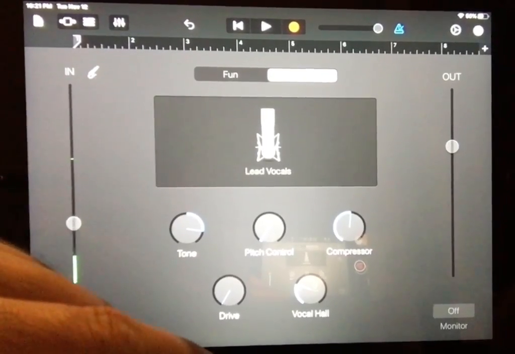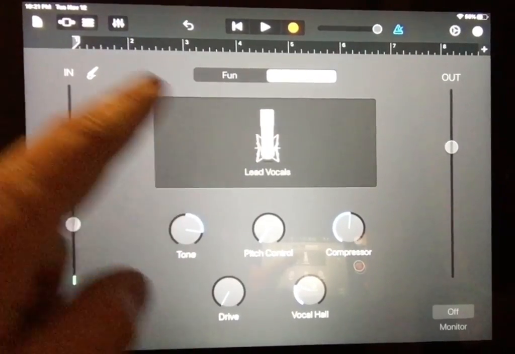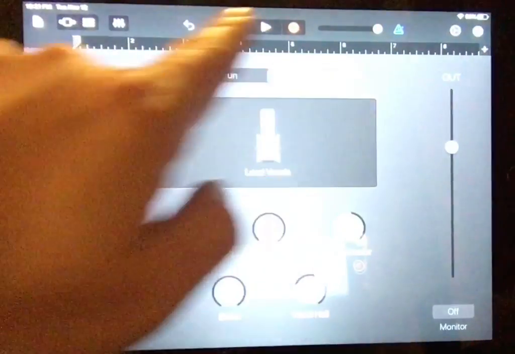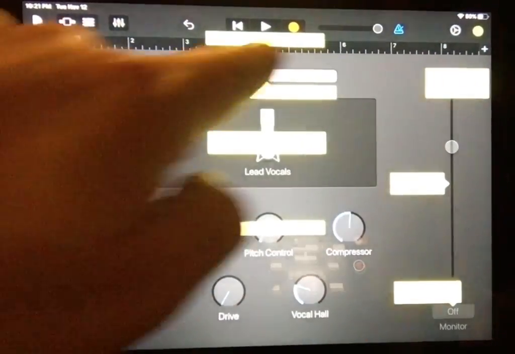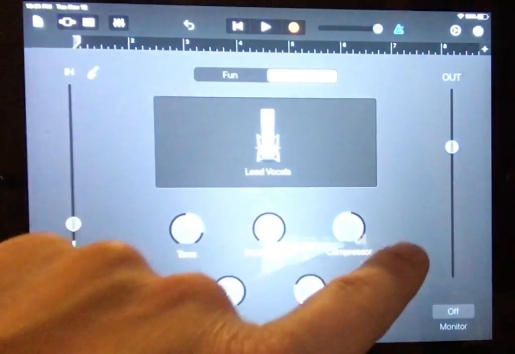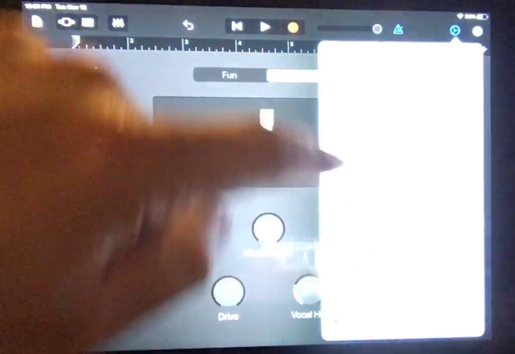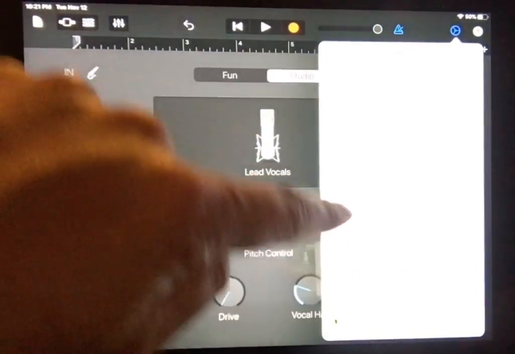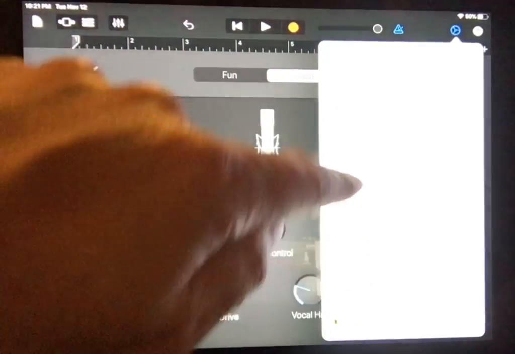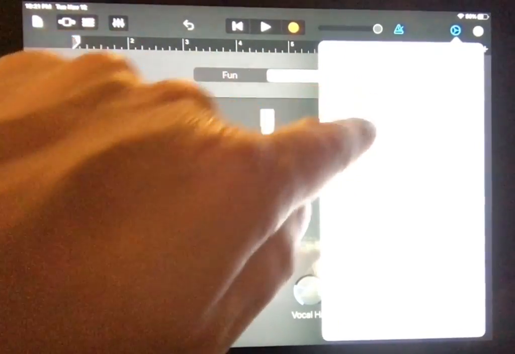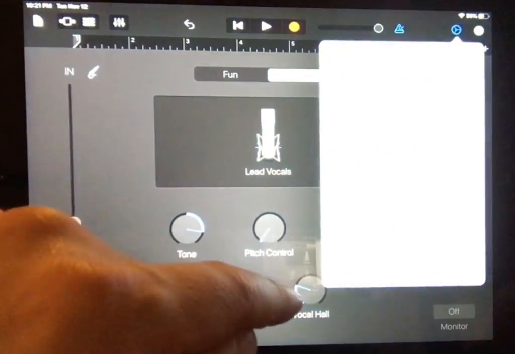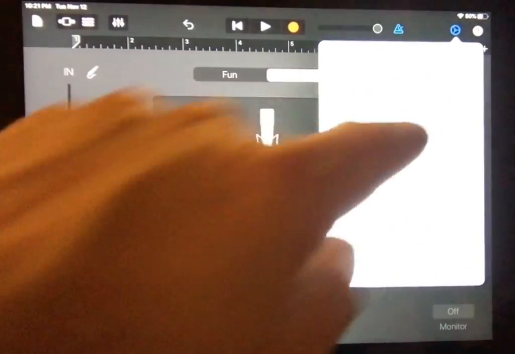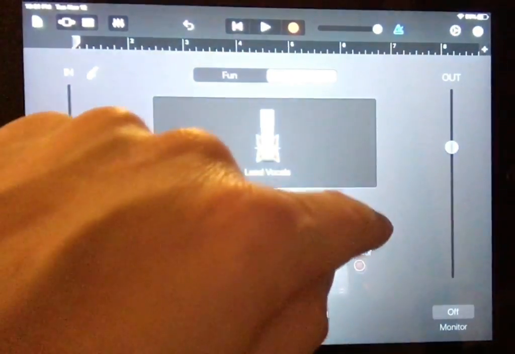All right, couple other pro tips from me to you. When you're looking up here, let's figure out what all these things are. That's super helpful. You touch the question mark, it lays out what everything is. Touch it again to make it go away. This gear right here tells you all these different kind of settings you have for GarageBand. For metronome and count in, you want to turn that off. It's going to be super obnoxious if you don't turn it off. So just turn it off and then it's off all the time.